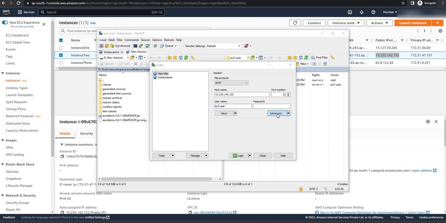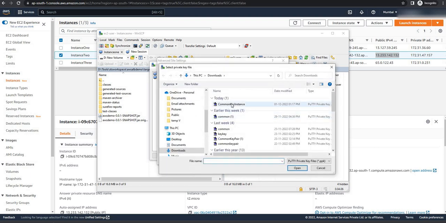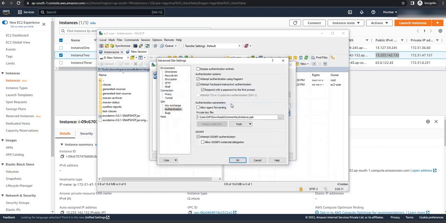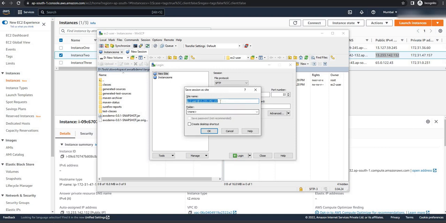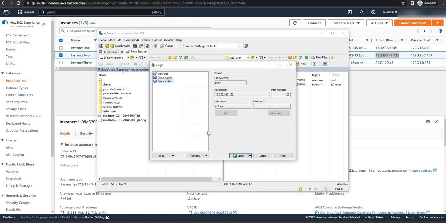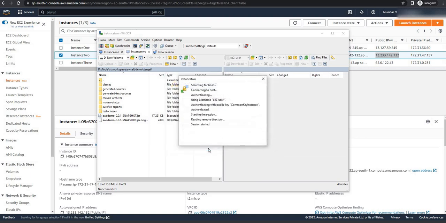Click on advanced, go to authentication, click on these three dots, select the same key pair that earlier we selected for instance 1, and you have kept it in a safe location, I guess, and click on OK, again click on save. For our understanding, you can give the name instance 2, click on OK and click on login. Say yes to this prompt again.